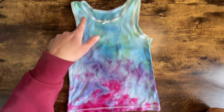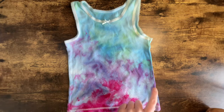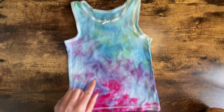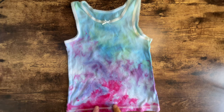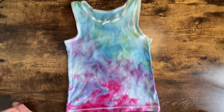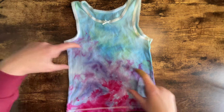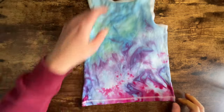The Mermaid's Dream here, you can see it's split sort of into some greenish colours as well. And then you've got the lavender along here, and you can see some speckles. I can't really see any splits in the lavender, but it does split into some beautiful pinks and blues. And then you've got the dragon fruit here along the bottom. And even though that's not a primary, I've never noticed it splitting before. And I didn't scrunch this up and do the purple all diagonally, but that's kind of how it's worked out. And I think it looks great.